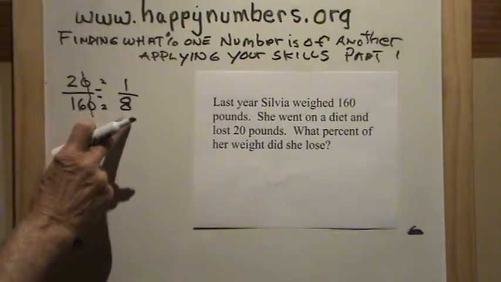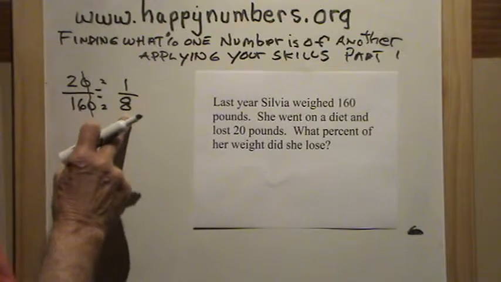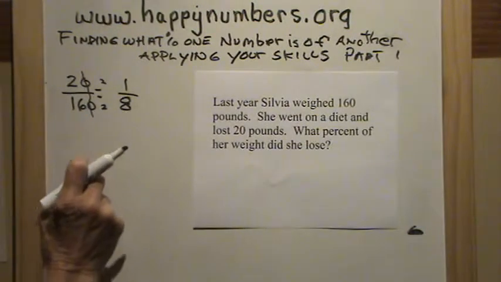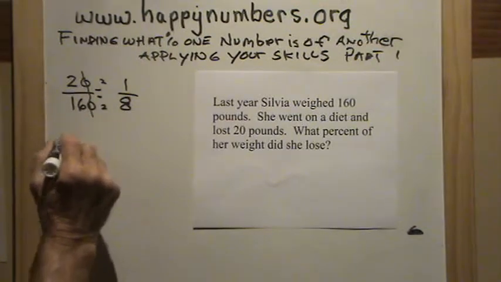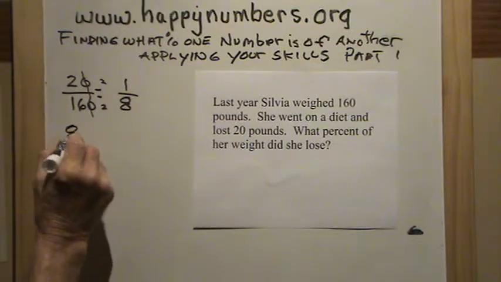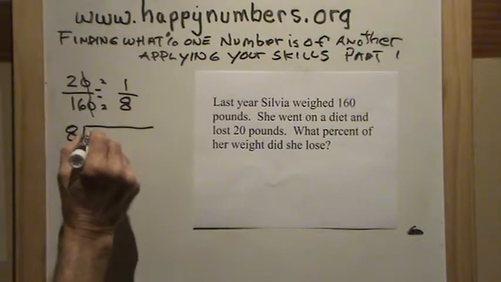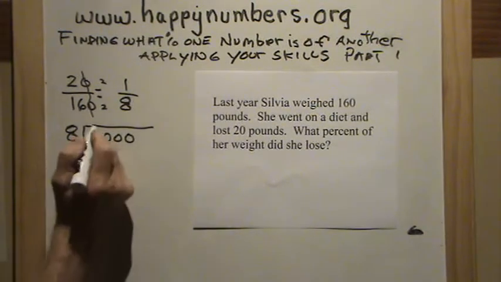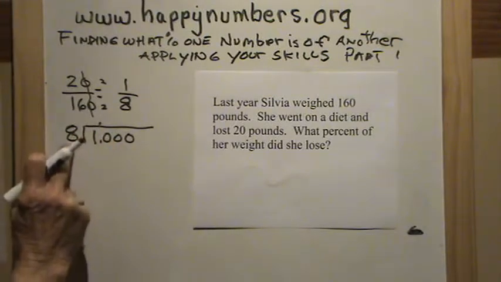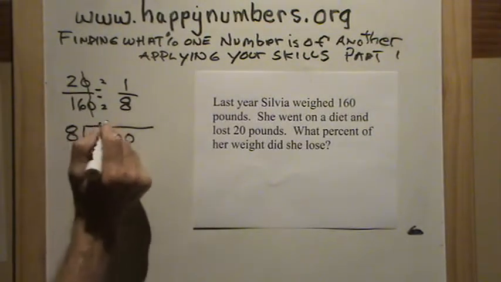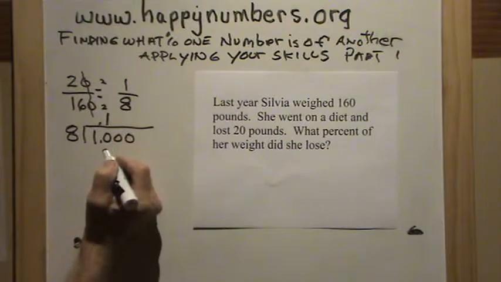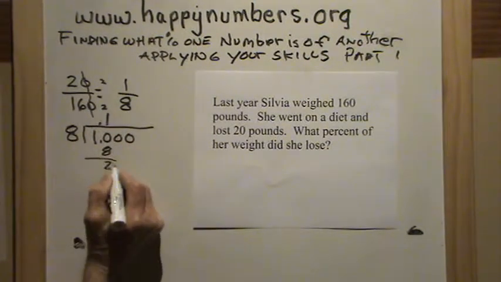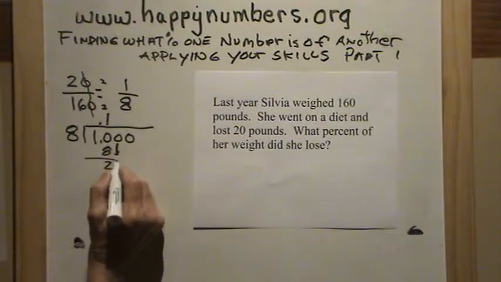1/8, and I'm going to change it into a percent. I'm not going to use the multiplying by 100 method because 8 doesn't go evenly, although I could, but I'm going to do the division method. So 8 divided into 1.000, we put these zeros there. Put our decimal place here. Okay, 8 can't go into 1, but 8 can go into 10 one time. 1 times 8 is 8, and I subtract and I get 2, and I'll bring down a 0.